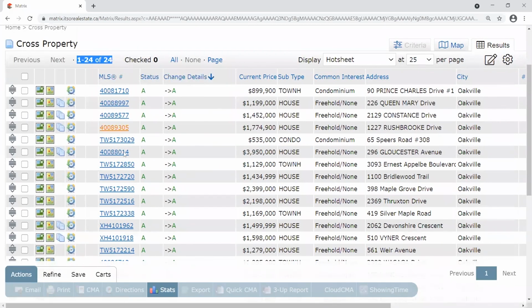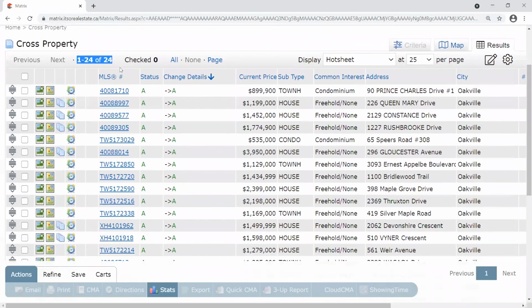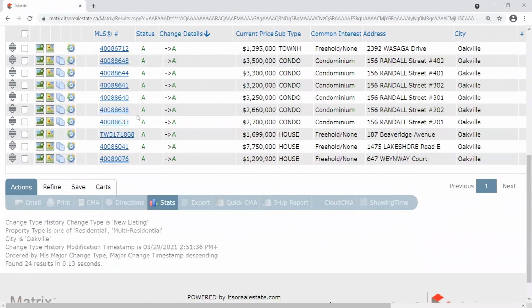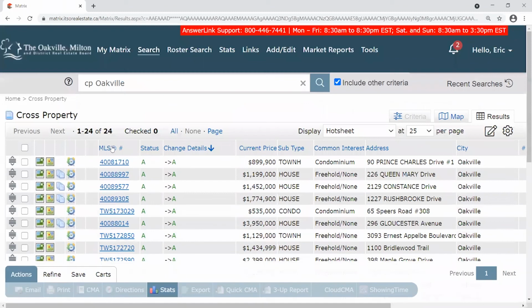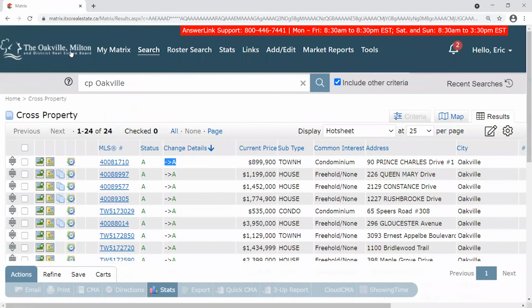And now I'm looking at only the things that happened in 24 hours. So going back from 2:51 p.m. today when I ran the search all the way to 2:51 p.m. yesterday, March 29th. So all of these, I can keep an eye on the 24 properties that changed to this active status in the last 24 hours. So a really good way to gauge the market.